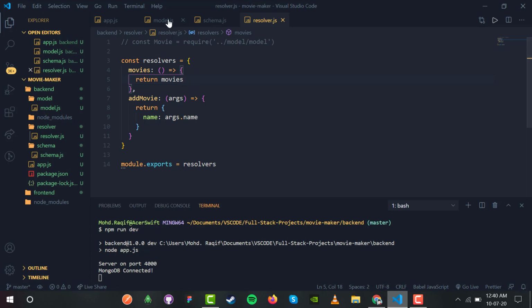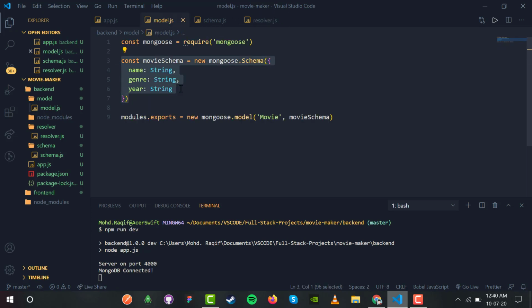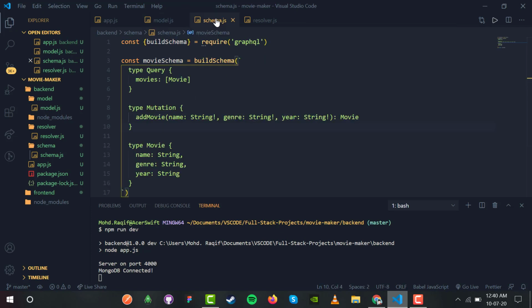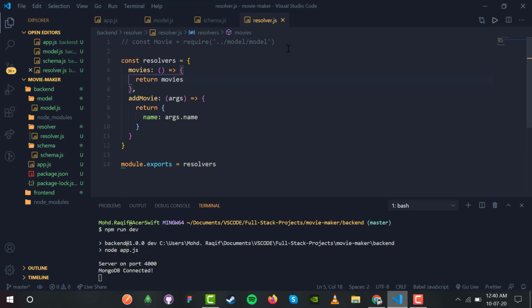So we have to do something for this return movies, and we have to use this mongoose.model, the MongoDB model we are using for our application. Inside the resolvers, let us come into action with this movie model.